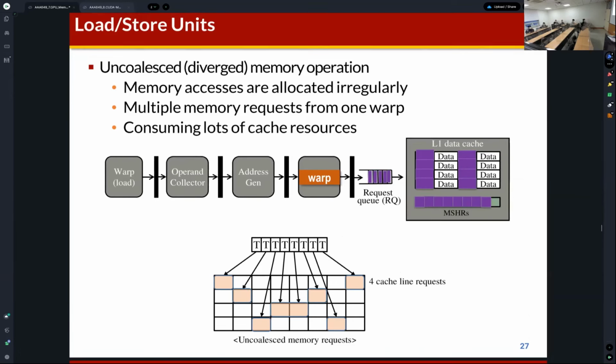In this kind of memory transaction, every thread accesses the nearby data element in the memory space, then this kind of memory request is called regular accesses.